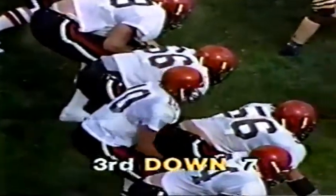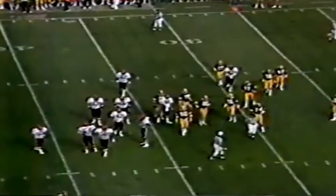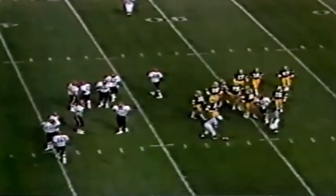Now they line up in I formation. Kofler rolls left. Fires upfield. And a drop, to the tight end, John Jessup. Well, that hurt. Well, the Aztecs now with a 4th down and a decision in Colorado State territory. They trail by 5, so a field goal won't do much. It looks like they're going to go for it.